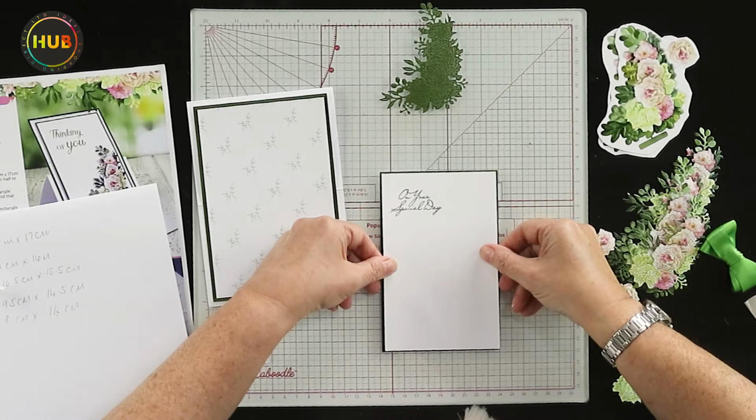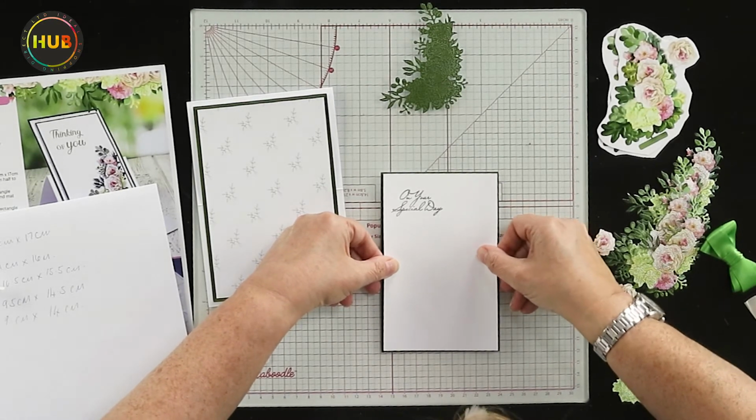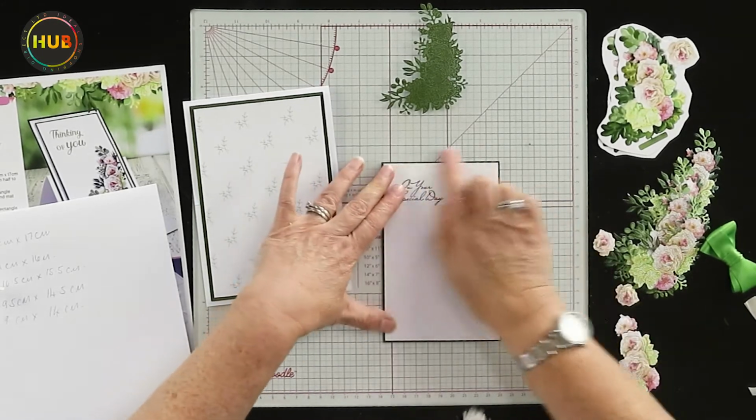Now this is like, I suppose, a quarter centimetre either side. So it's quite small. It's very slim. That's it. I'm not very good with slim at all. Right, there you go. See how it's very much smaller around the edges. It's very elegant, really pretty.